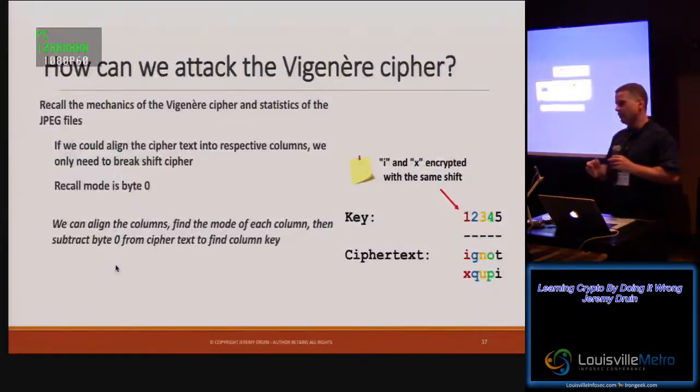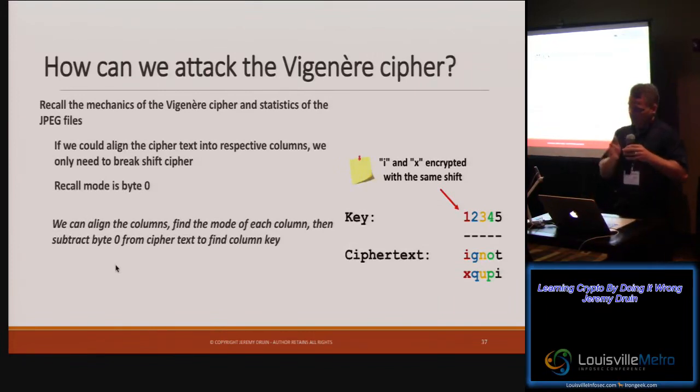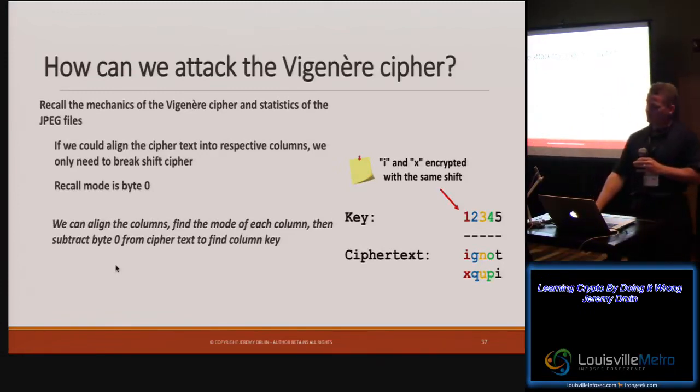Now, we'll have to break the first column independent of the second column, independent of the third column, because each column has its own key, right? But it's still a fairly simple problem that we talked about at the very beginning. We're just breaking this substitution cipher for the first column, and then we're going to break the second substitution cipher for the second column and work our way through it. And when we get to the end of the key, then we're done, and we'll have the password recovered.